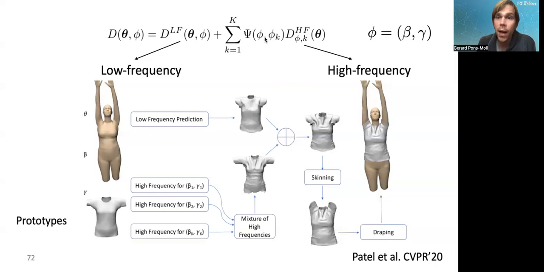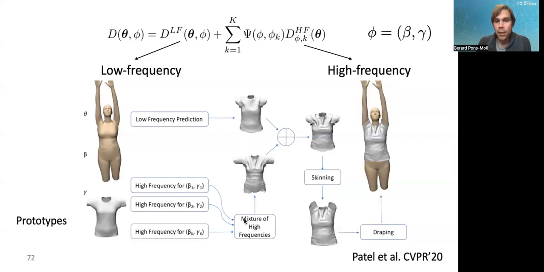And we're going to have a very narrow kernel such that we only add up the contributions of very similar looking shape style patterns. And this will allow us to only combine similar shape style patterns and not smooth out all the wrinkle patterns predicted by different models. Now that's the basic idea.